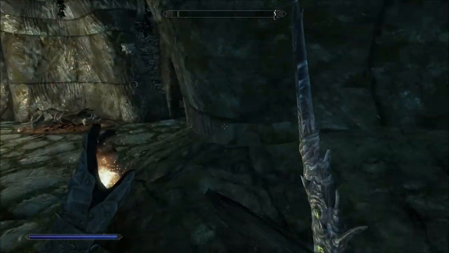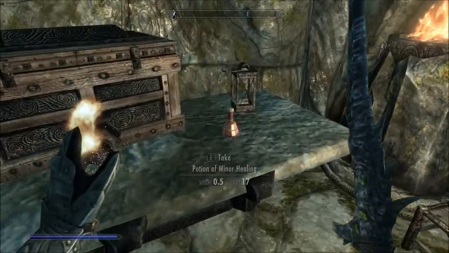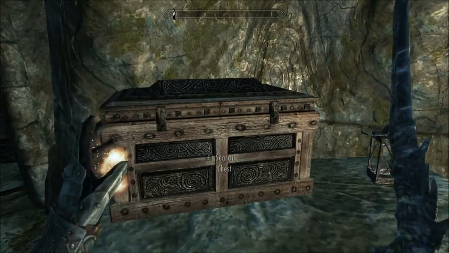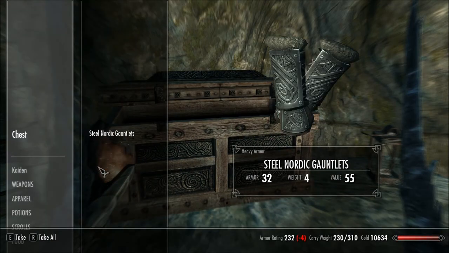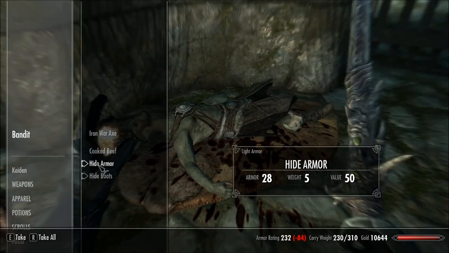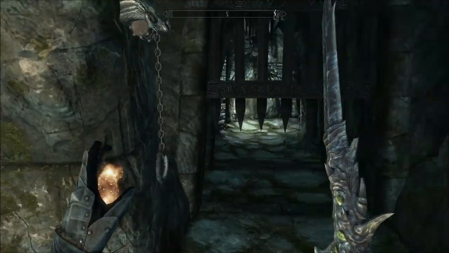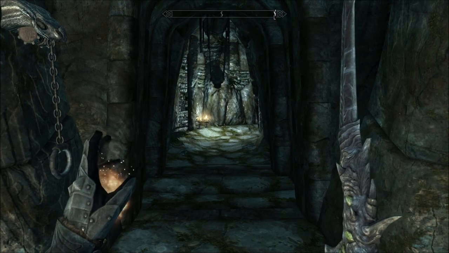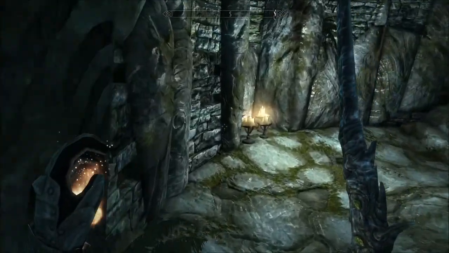There is a chest in this room, as you've probably noticed, and a healing potion. As you can see, there's really nothing fancy inside the chest. Just some basic loot that you would expect to find. And you just want to pull the chain to open that door. Do not go through too quickly. As you can see, it was trapped, and you did trigger a swinging log of some sort.